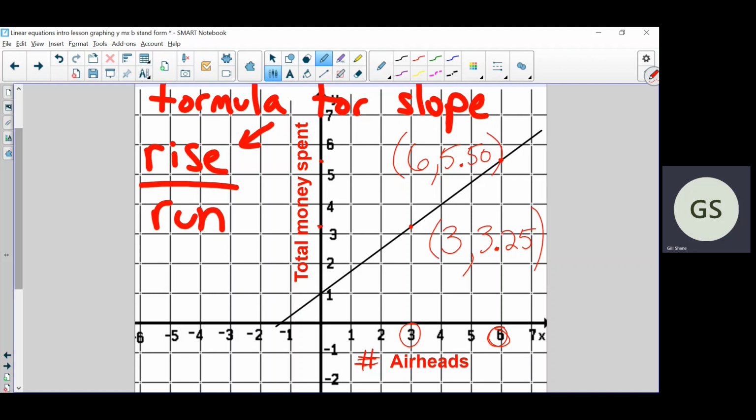Right. It's not going through. No, it goes. I mean, it's going through the points that are solutions. Because you have to meet the point. No, it does start from 0 because 0 is the number of airheads. But at 0 airheads, we still spend $1 on icy. So yeah, it's 75 cents.